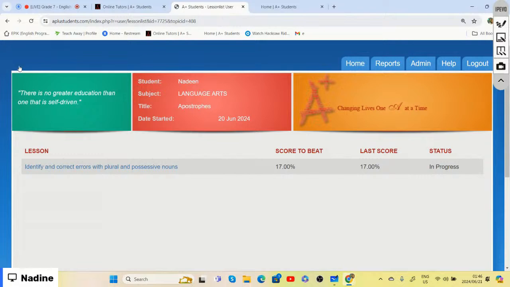And when we add apostrophes, we add an apostrophe and an S to show a singular word or singular noun that owns something, or if there's more than one of that something that ends in an S, we then only put the apostrophe at the end, no S. All right, so this is the end of our lesson on apostrophes.